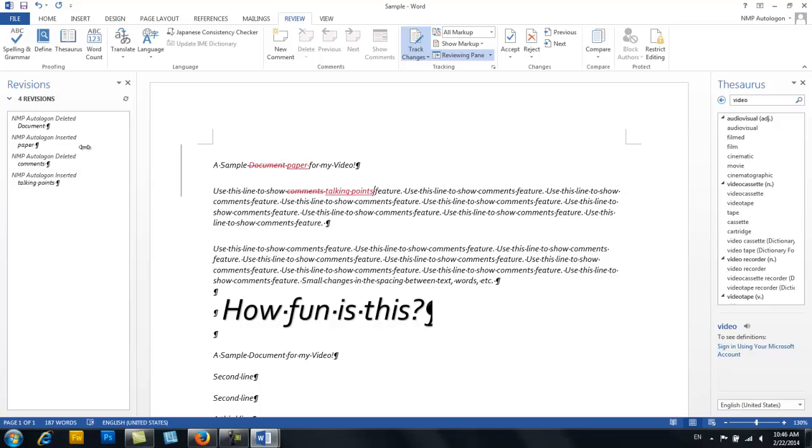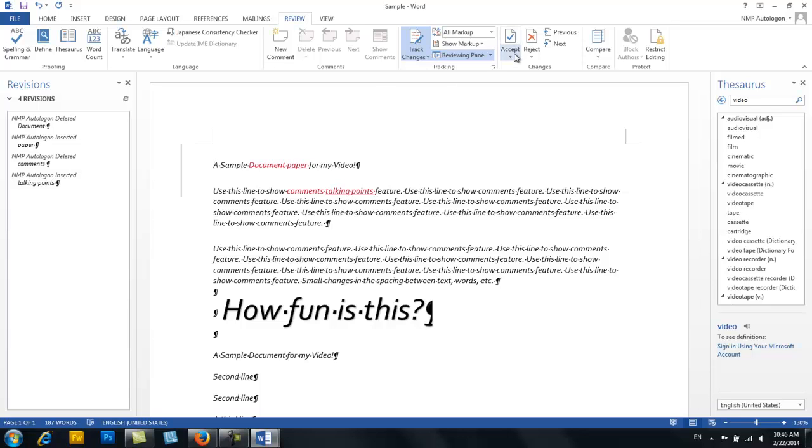So you can see your revisions over here in this pane, but also through the paper they get a line and they get the red text where you've made changes. And now, this would be if you were editing someone else's paper. And this, if you turn a paper into the online writing lab, whether you use the in-person or online, I think they do this feature also. I know they do with the online.